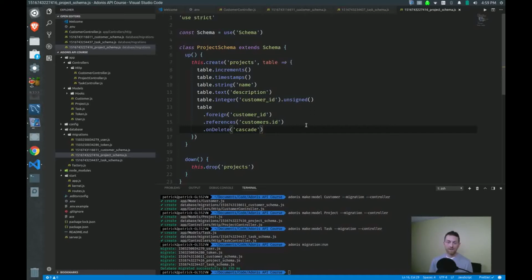After you've done that, see if you can add something new to the task table. Maybe a task should have a due date as well. Or maybe you want to create a new table for a project manager. Maybe you have people that help you with your work, and then you can assign a project manager to a customer. So think through how you would do that. How would you create new tables?